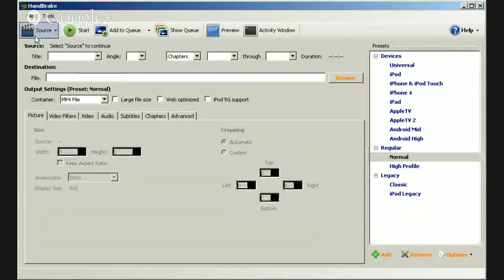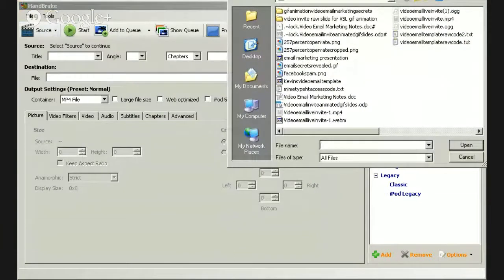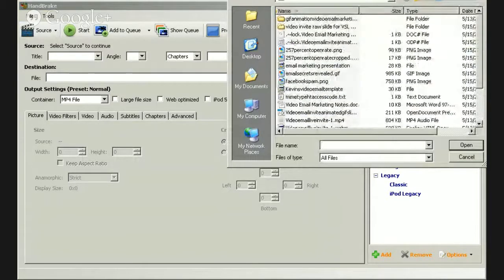Okay, so here is where we're going to create our MP4. We already have an MP4, but we don't have it in a small, efficient, lean size. So what we're going to do is choose a source here. I'm going to choose that image that I created. Remember, we had two file types, because I made a smaller one of the original big one.